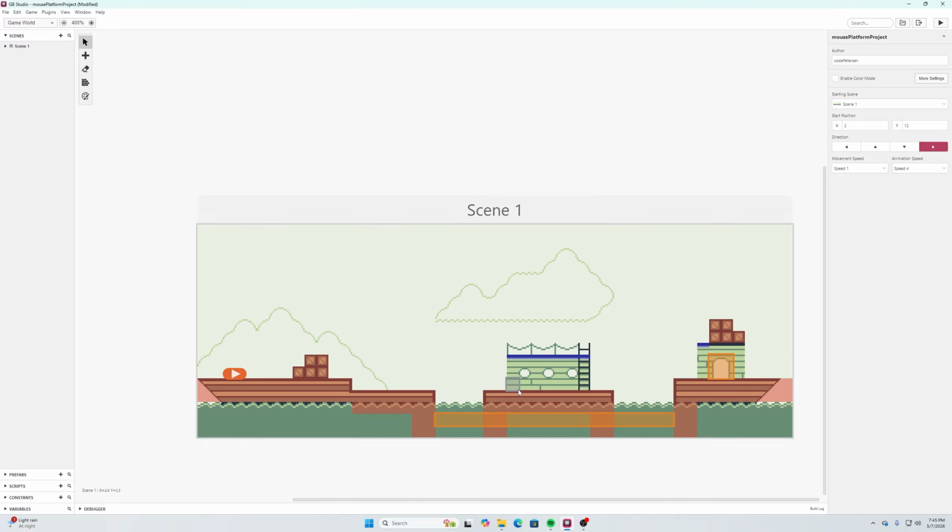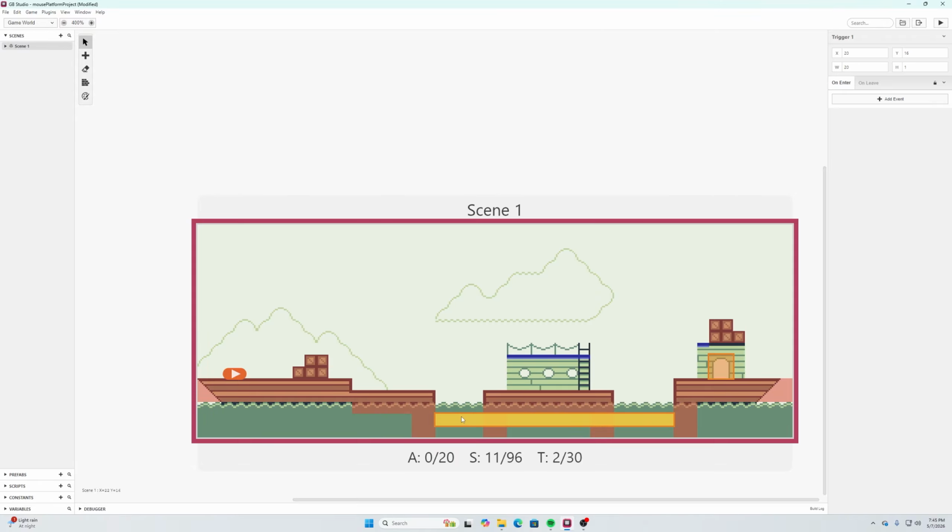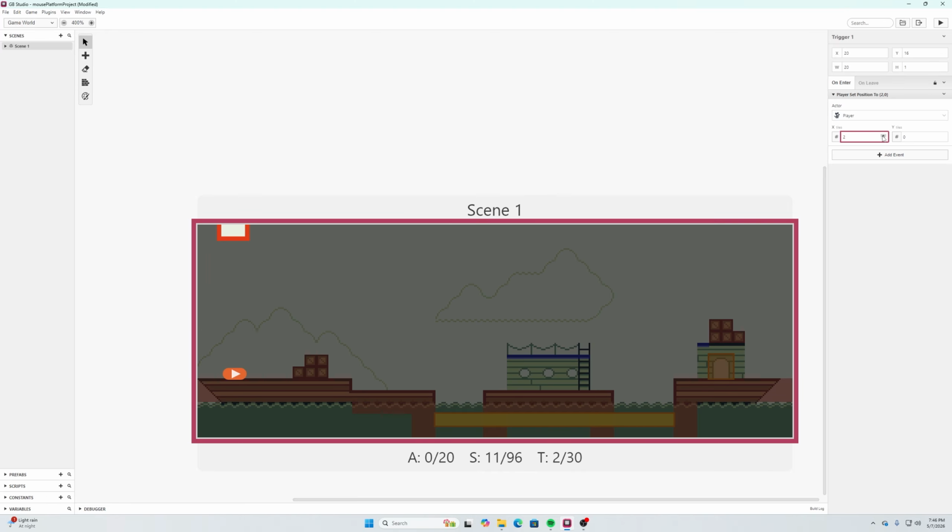And for these, if I select this trigger right here, and it says on enter on the right hand side, then I can go over here to add an event. I'm going to search position and then go here to set actor position. It's asking me where I want to move the character to.